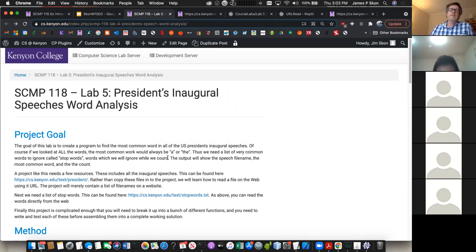Now, I want to mention one thing about reusing code. For any code that I show you, you can reuse. You cannot use code from the web. You cannot copy each other's code. That includes, by the way, because this has come up, if you go to the MSSC or you come to my office hours and somebody is sharing their screen with the tutor or with me, you're not allowed to look at another person's code that's being shown and copy that, okay? That's a form of plagiarism. So don't do that, okay?